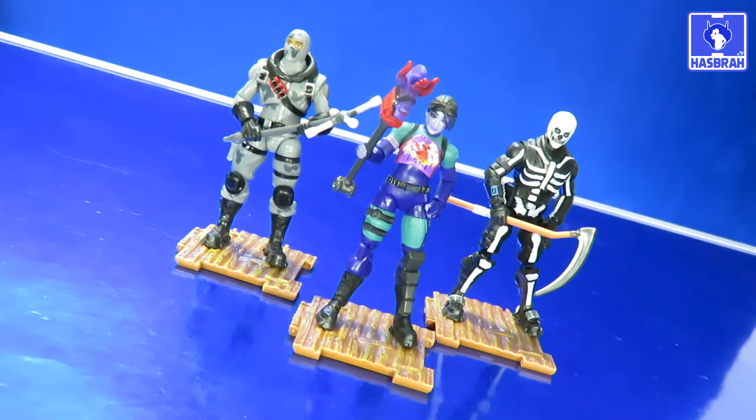Even though this isn't the complete Series 2 wave, I'm looking forward to finding the rest of these figures and continuing to collect this line. I may not know much about Fortnite the video game or the background on these characters, but I think the figures are pretty freaking sweet. Even if you don't know anything about Fortnite, you can still get into these action figures — they're fully posable, have a great amount of paint applications minus some nitpicking, and the harvesting tools and weapons are on par with what you get from the game. All the displayable pieces can be attached to one another to build bridges, forts, or combat scenery.